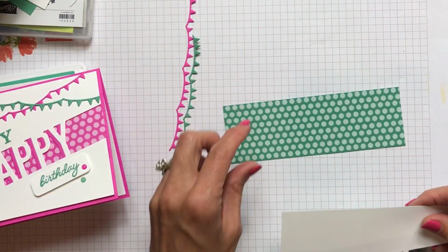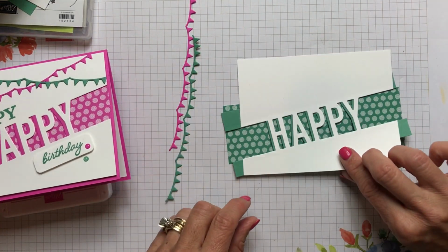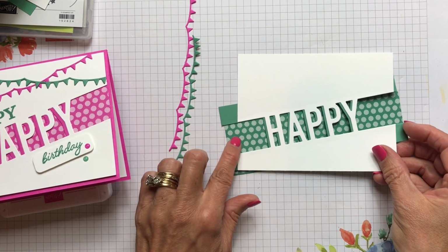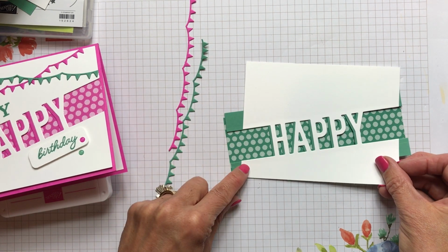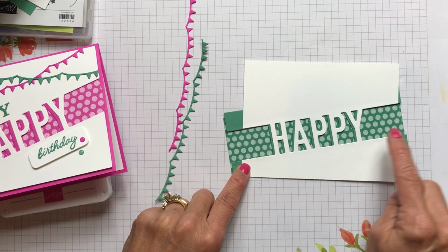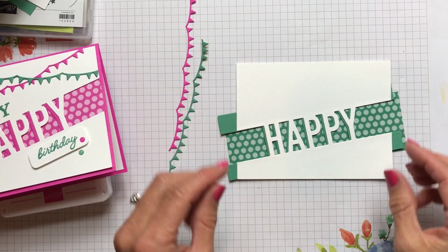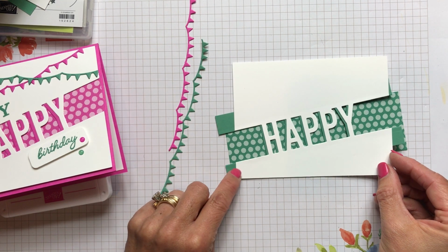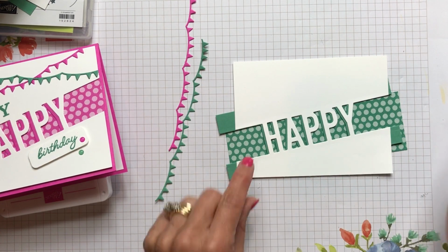So now the next one is I wanted to put this pretty designer paper behind and peek through. So what I'm going to do is be putting this on here with, I want to have enough room on both sides, but I want to keep my polka dots straight. Okay, so you can see here, you have to make sure that your paper is going to go past the white so you can trim it off. So if I did this, you can see it's not going to reach it. So make sure that you have, because this is 6 inches, enough room there to do that.